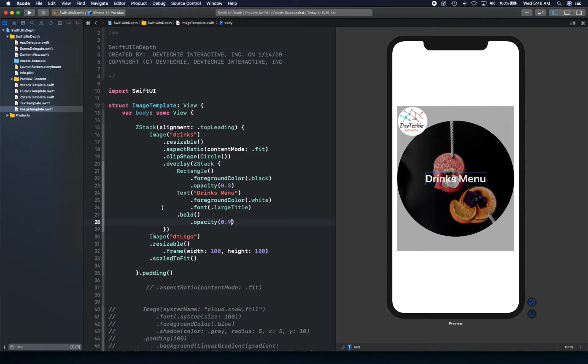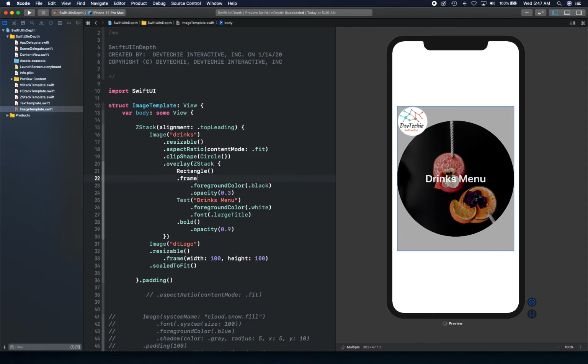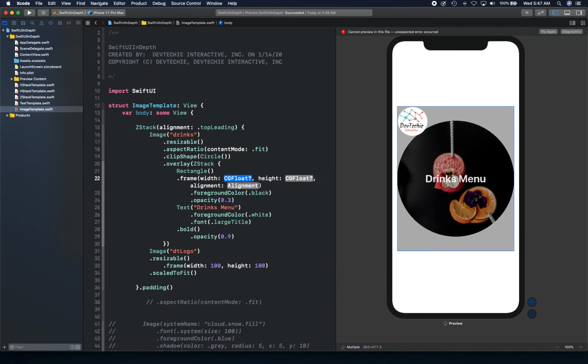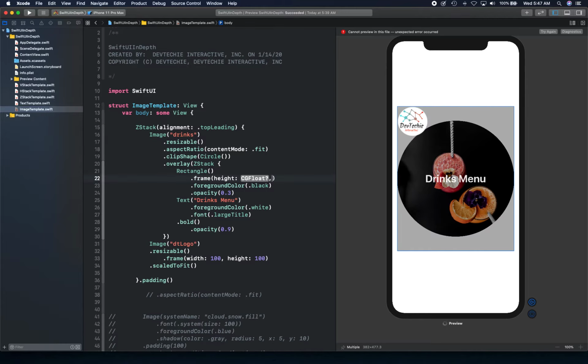With that, let's size this. So frame, width. We can actually set two things. I want to set the height, but I don't want to set the width to a certain number. I want to set the width to infinity.